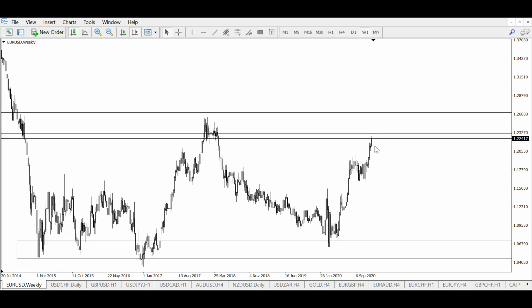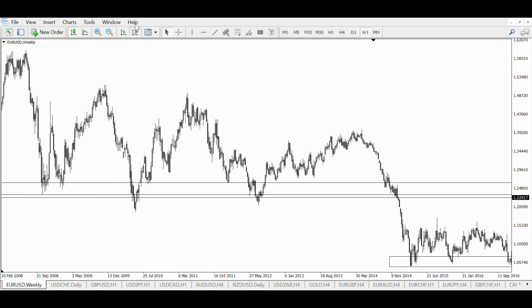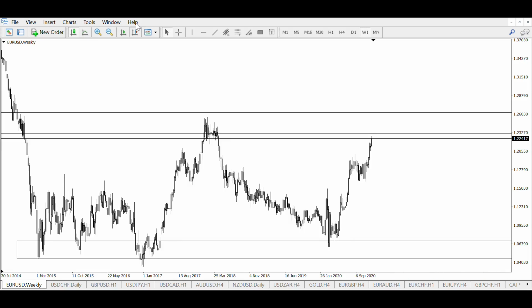Now that I know on the weekly time frame price hasn't made its retest here, I will see how I can adapt my analysis onto the daily time frame so that I can analyze it more closely, watch it more closely, because as I'm moving to the daily time frame now, this is the last time frame where my analysis stops. 4 hour, and this is one of the mistakes that I've been making this past time. 4 hours and 1 hour, that is not analysis time frames.